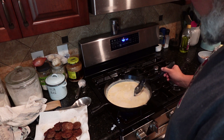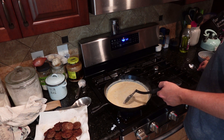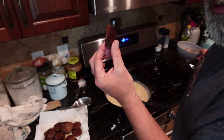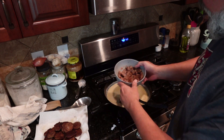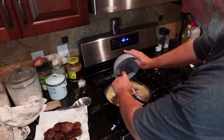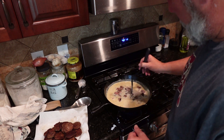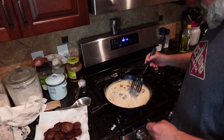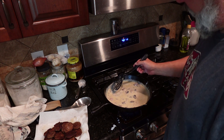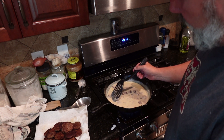When I make sausage gravy, I always make some thicker pieces of sausage, because usually my sausages are that thick when I make them. I'll make some thicker pieces so I can just dump them in. You want to bring this to a boil. You're already getting all that sausage flavor.